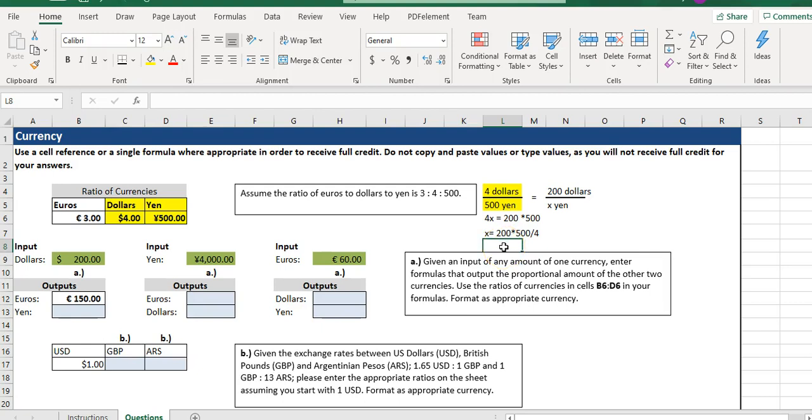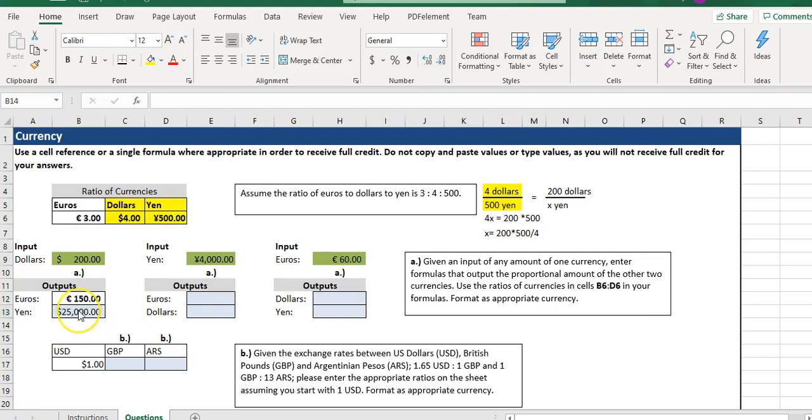So I want you to do that, and then we're going to talk about the Format Painter again, and I'll show you how to use that. So take a minute and do that. You're going to be copying that formula in here to cell B13. Make sure you're using your cell references.